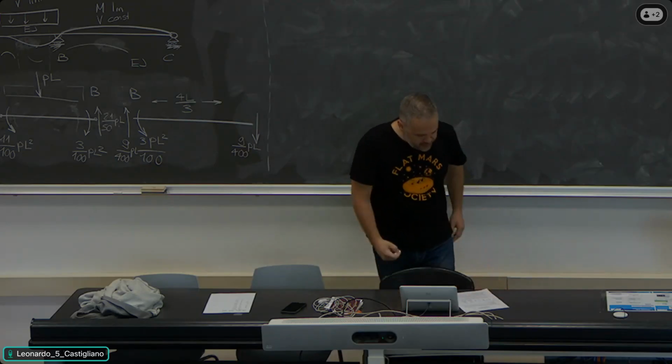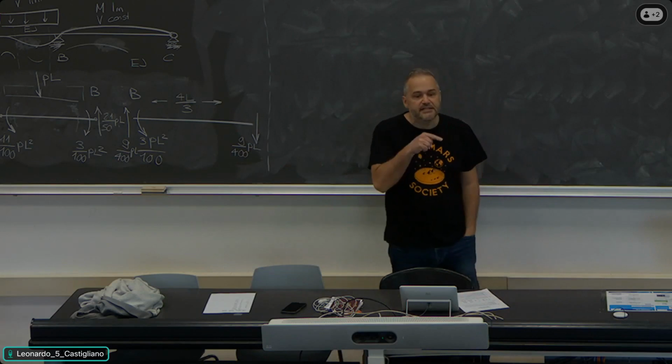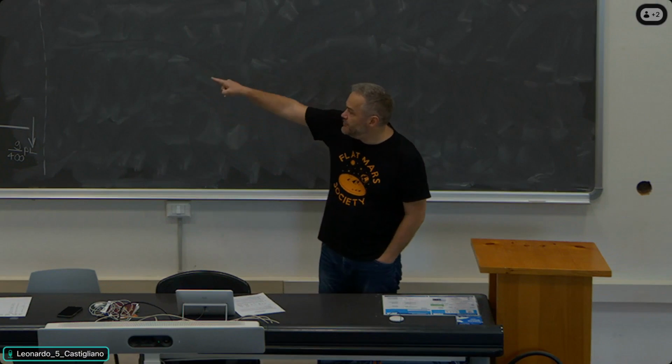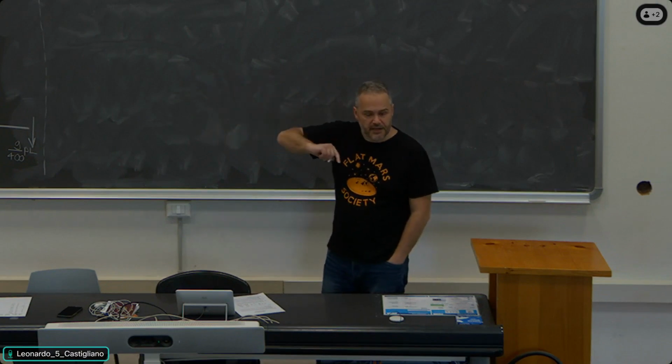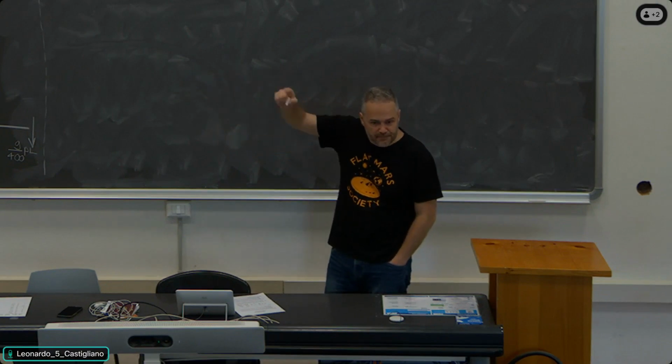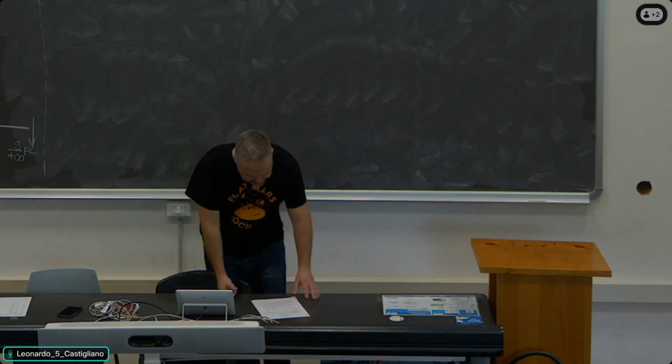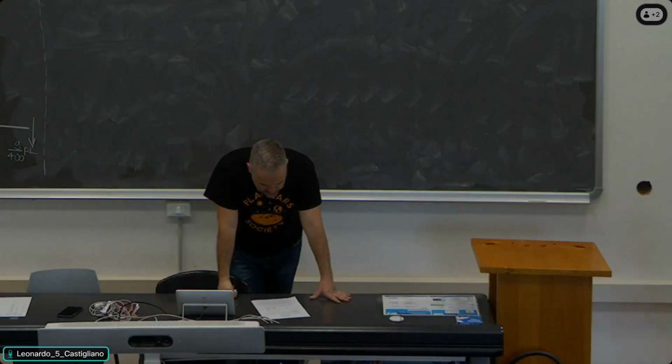Okay, now to the second part, which is, as I said, the design part, and it's the part where you have to introduce the numerical values. Up to this point, everything was done in the symbolic way, okay? P, L, E, J, whatever. Now, we have to replace the numerical values, and we have to start with the first request, which is design the longitudinal reinforcement at the bottom of the section at the point of maximum positive bending moment of span AB, assuming 12 millimeter diameter rebars.